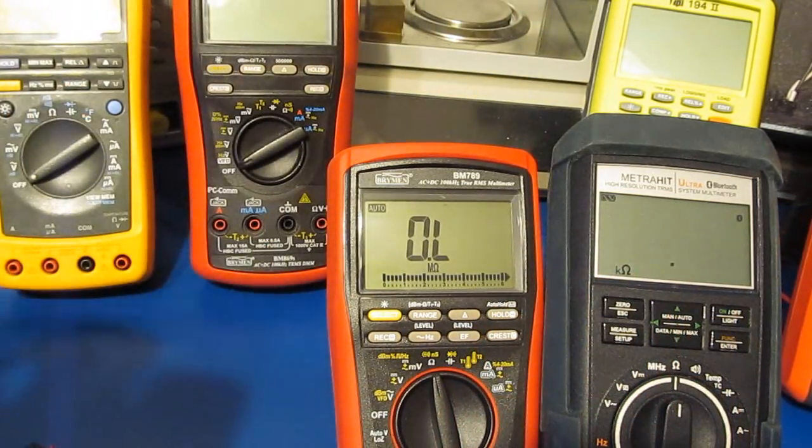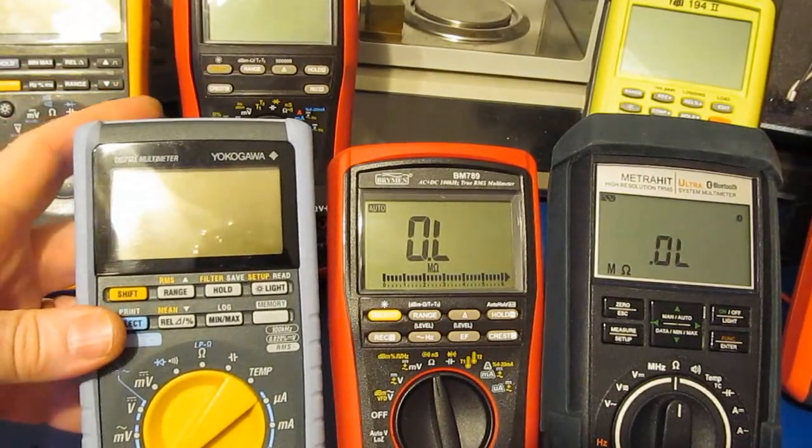Let's go ahead and we'll bring out this Yokogawa again. Let's see how that compares against that Gossen.